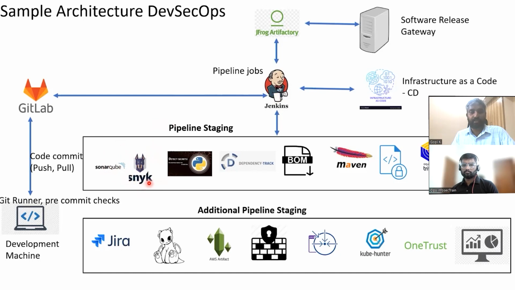For example, if we want another tool like Snyk as a separate stage, we can implement this stage in the pipeline and execute the Snyk tool scan also. Then Detect Secrets is another tool. We can identify any hard-coded tokens or token ID related issues. We can scan and execute this type of stage also. Then Dependency Track. We have SCA, software composition analysis, right? That Dependency Track tool we can use.